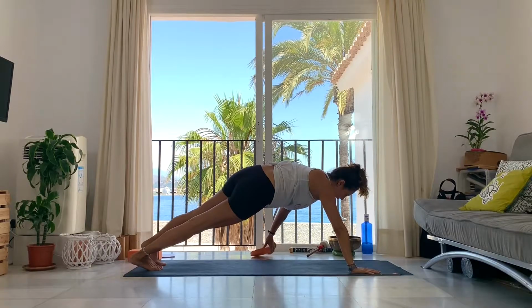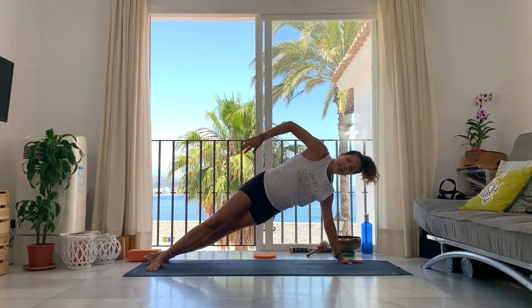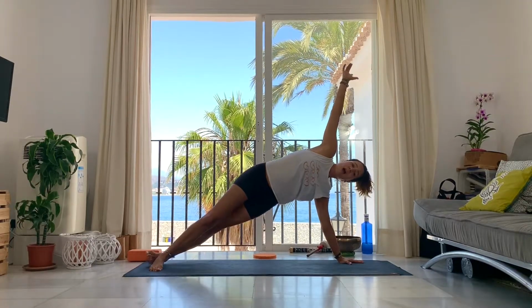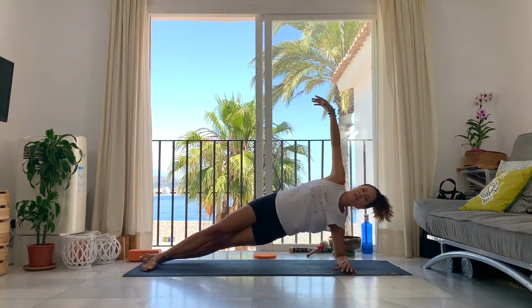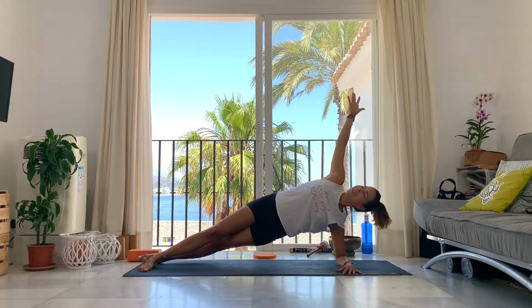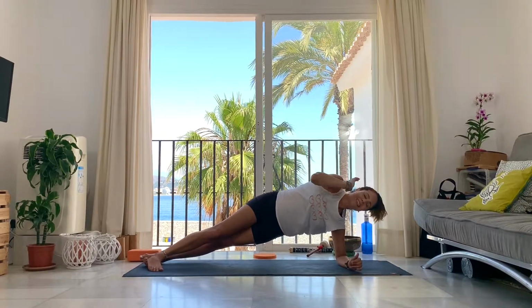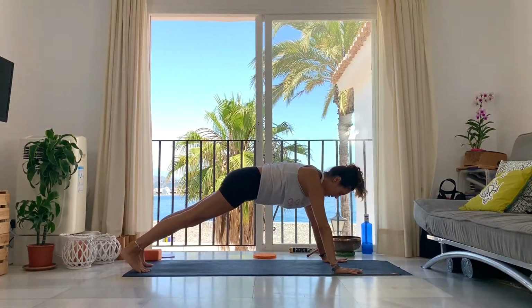And maybe this time you can go to side plank without any knee down. But if you need to bring again the knee down, please do so. Or maybe this time you can bring the forearm down on the ground. So find different options to explore the plank, to find your strength, but at the same time be kind with your body. And then with the exhalation, let's make the way to a normal plank.